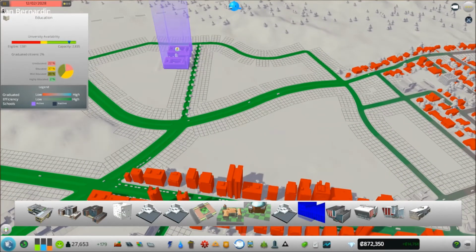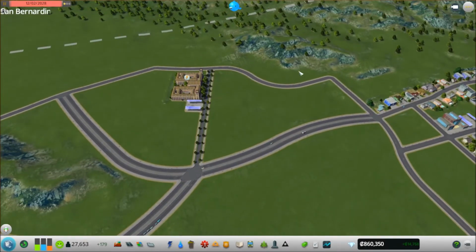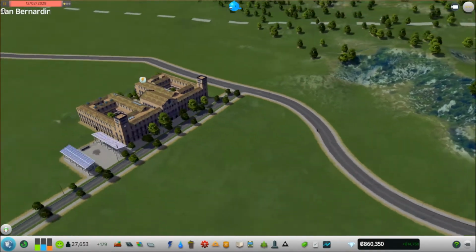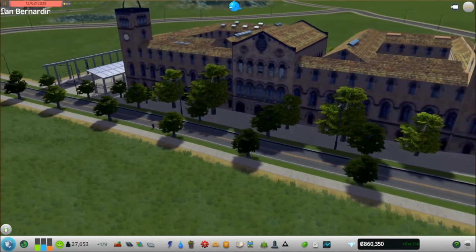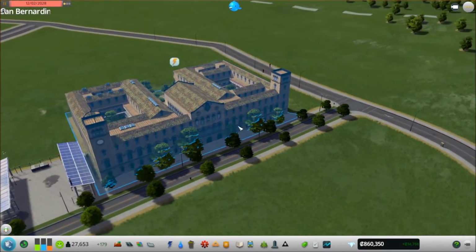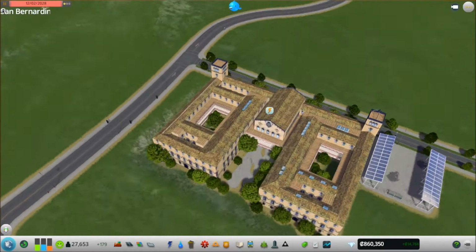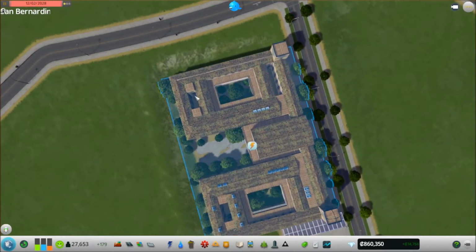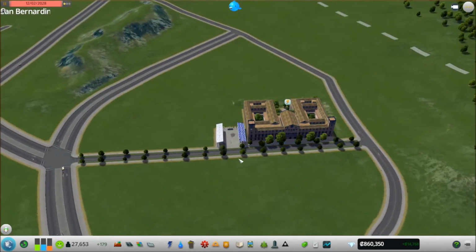Let me go ahead and give him the powered parking lot, just to give him power until it stretches across from something else. Alright, let's see. That's actually pretty cool looking. I mean, it's a simple model. It's not terribly detailed, but from a distance, that's pretty nice. Actually, it's fairly detailed inside too, with those courtyards, quads, and the little mini quads up in the front and back. That's neat. I kind of like it.